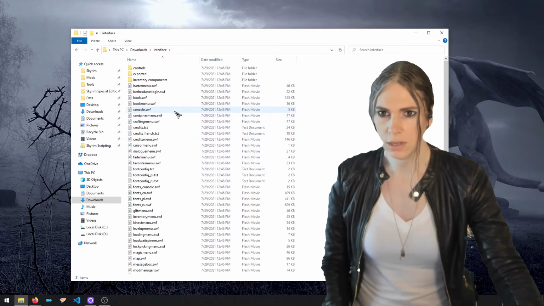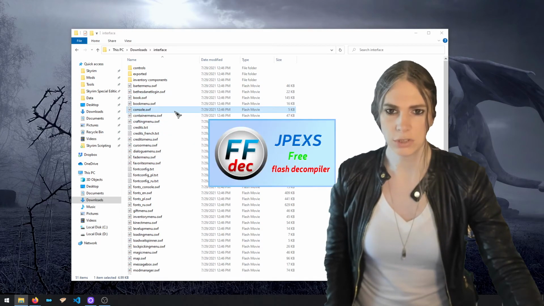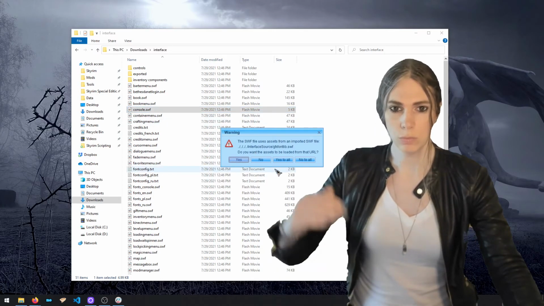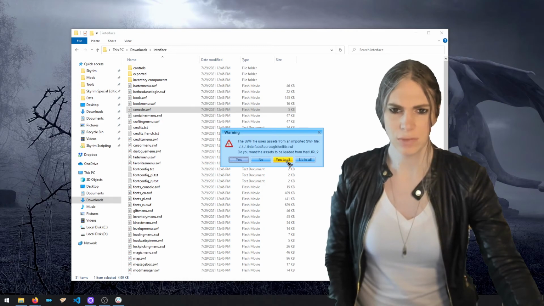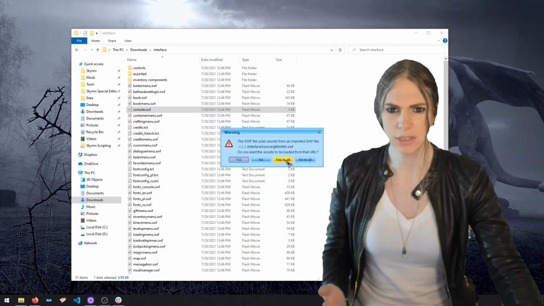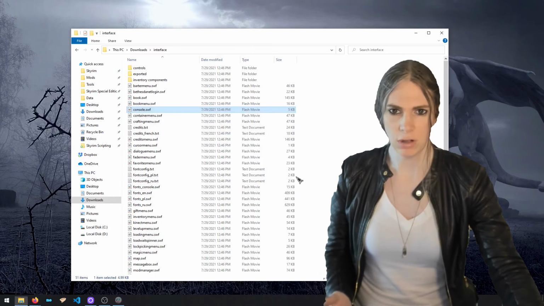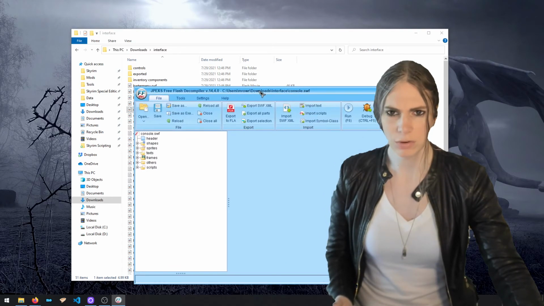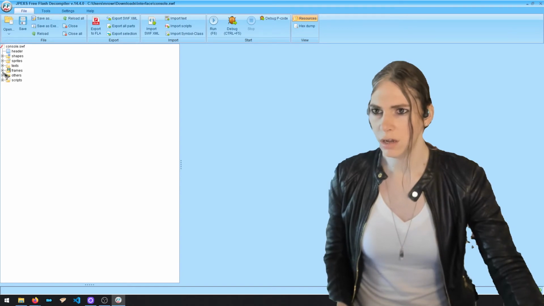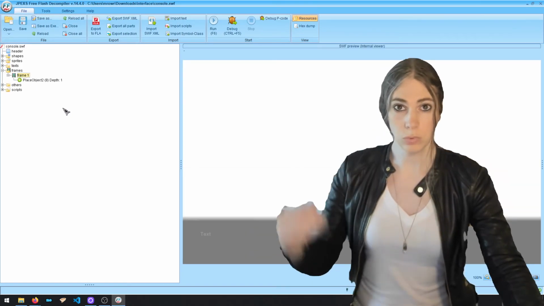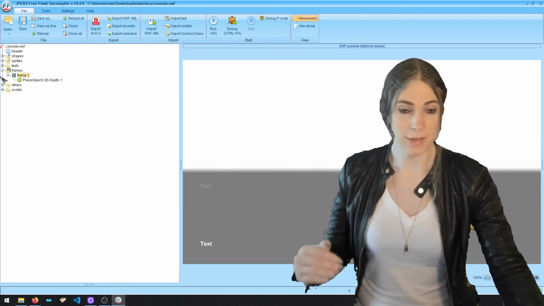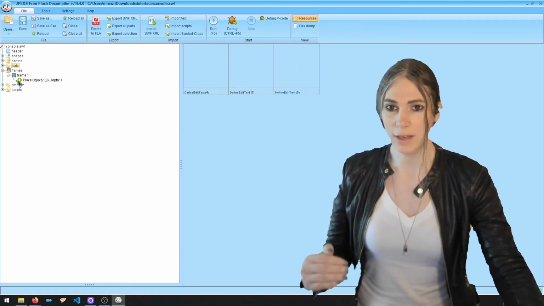I'm going to look at one that I've been looking at a lot, which is for the console, like the thing that goes whoop, whoop. It's going to ask about some missing assets. You can try and find some of them, but it generally doesn't matter. Let's just say no to all. We don't need whatever font or whatever. And then in here, for example, you should be able to see something like whoop, whoop. You can see that that's kind of annoying. It's really fast. But that's what the console looks like.